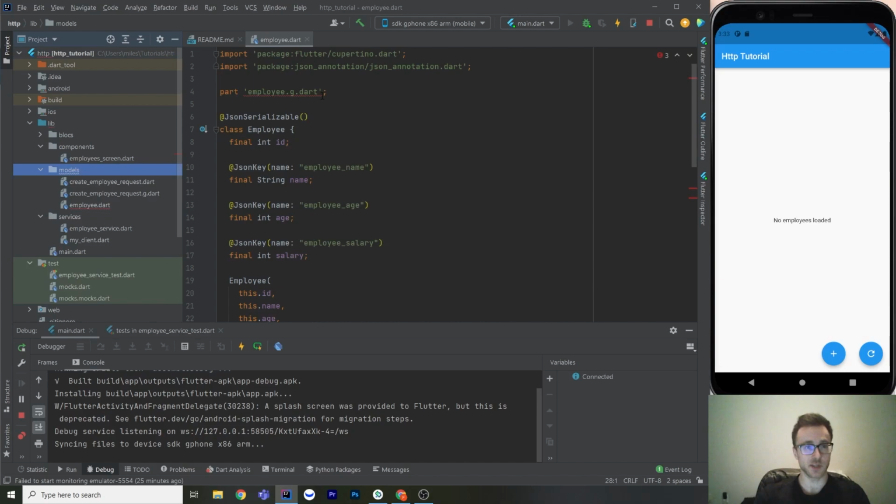And this thing is going to complain to you. So you need to remember to put this here, part. So that's going to put part of this file in another file, and it's going to be this generated file, which is going to have this convention with the .g after.